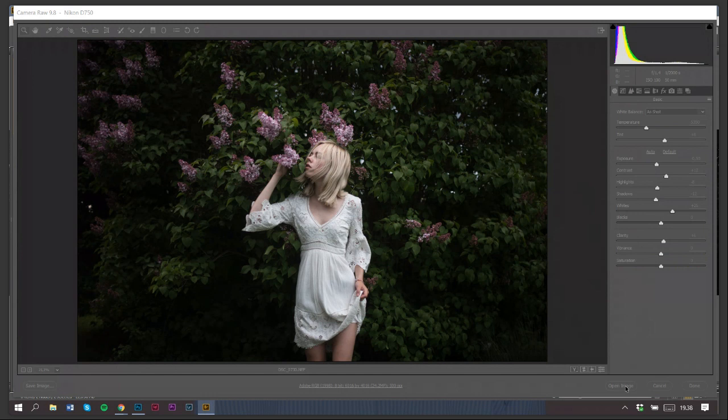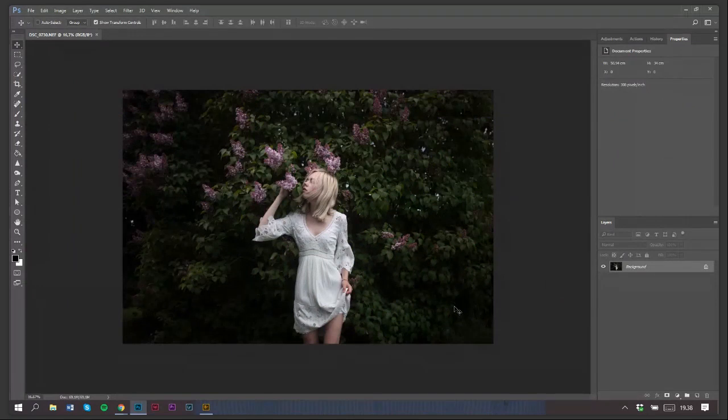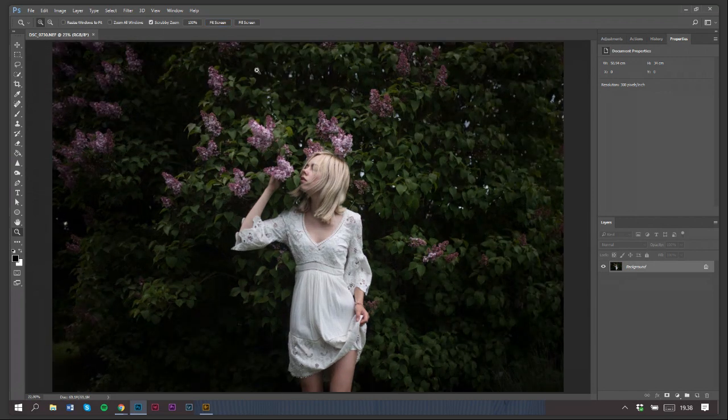Just trying to answer some questions here. What do you prefer when editing photos, colors or black and white? It's very different. I really like colors. I think colors is my favorite. But black and white is great too. It just has this special feeling. It can add a special feeling to the picture, and I love that.